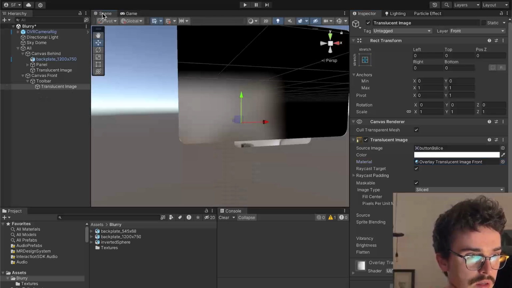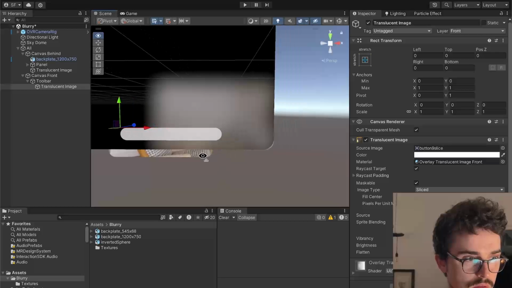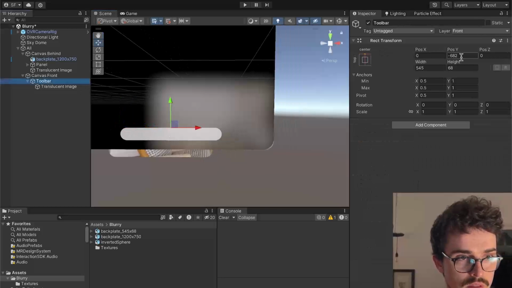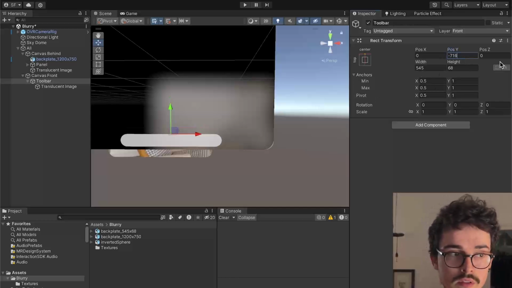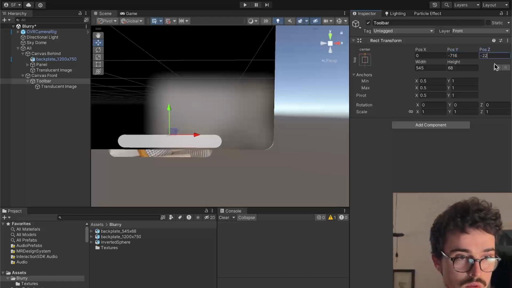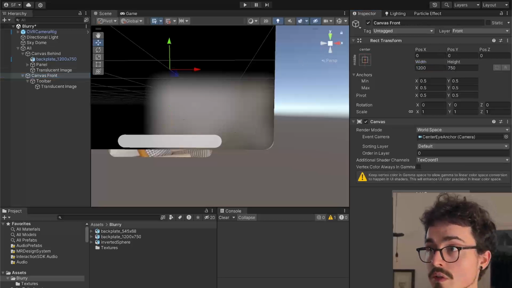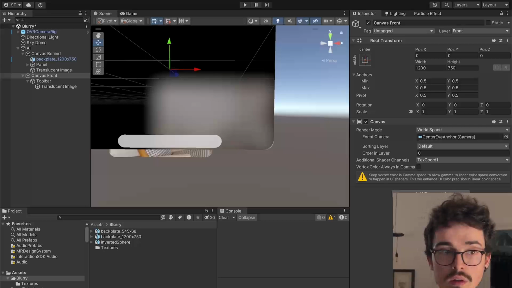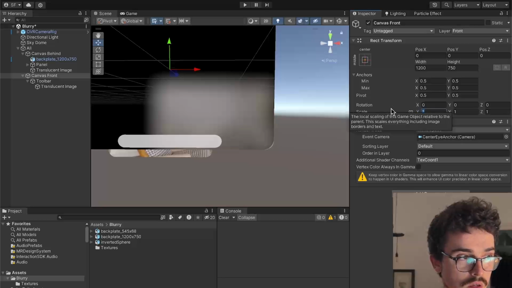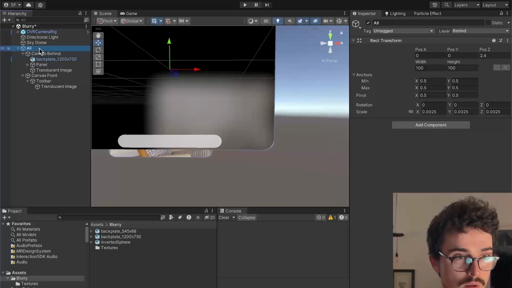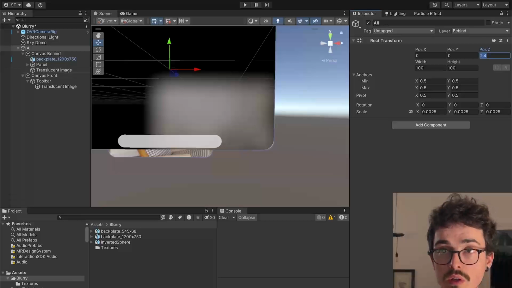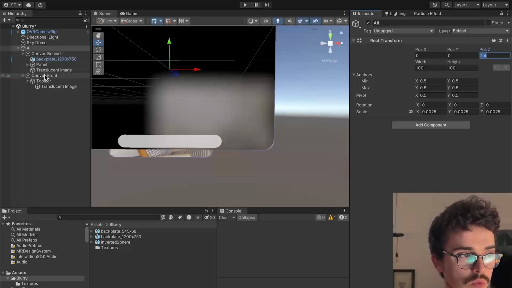So next, why is this not at the right place? Probably because of this. -716, -22. Here looks good. And the canvas. Here. Canvas needs. That works. Let's move.